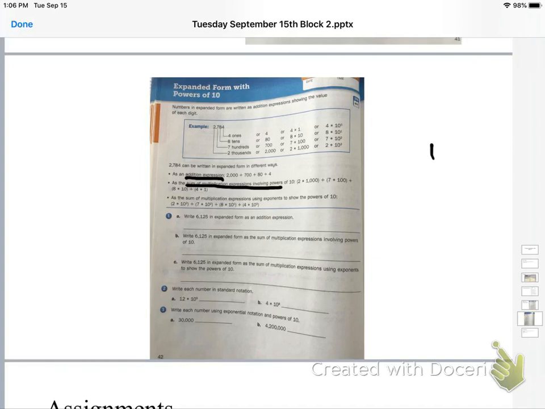And this is where instead of just writing this 2,000, you write it as 2 times 1,000. Instead of just writing this 700, it's 7 times 100. All right, and that's another way that you can show expanded. And the last way, finally, is when you use the exponents. And so instead of writing right here 2 times 1,000, that's 2 times 10 to the power of 3. And then 7 times 10 to the power of 2. So there's different ways to write expanded form, and it's just like we talked about yesterday, that these are the 3 different forms that we took our notes on.